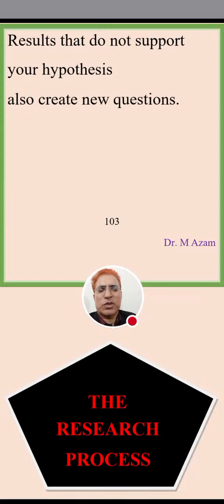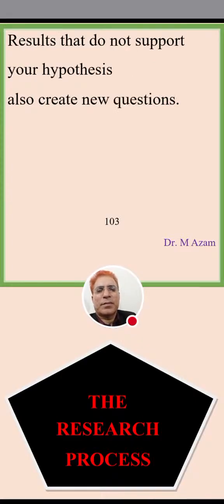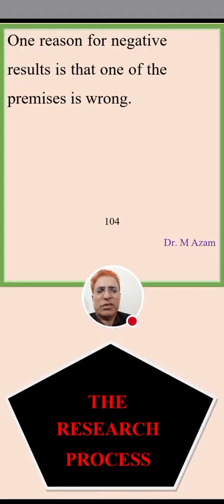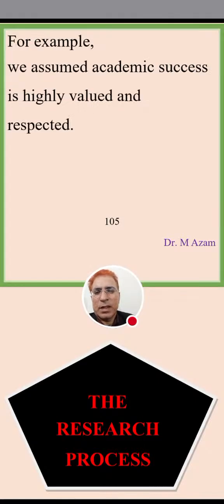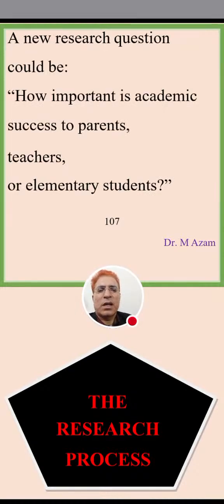Results that do not support your hypothesis also create new questions. अगर जो रिजल्ट्स आ गए हैं वो आपके हाइपोथेसिस को साबित नहीं करते, तो वो भी बड़ी इम्पॉर्टेंट चीज़ है। उससे नए सवाल आपके जहन में उठते हैं। One reason for negative results is that one of the premises is wrong. For example, we assume academic success is highly valued and respected. Maybe this is not true. A new research question could be, how important is academic success to parents, teachers, or elementary students?